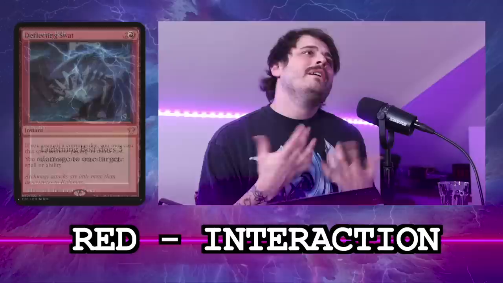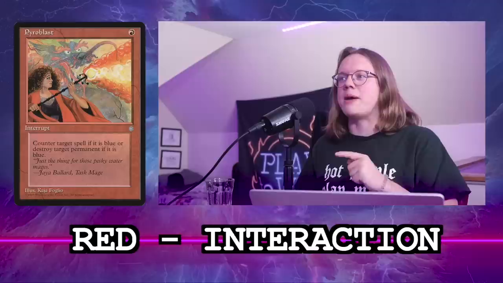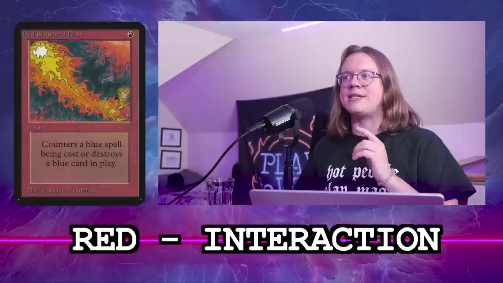Interaction in red. Decent. I would say, well, I don't know. Deflecting Swat is insane. Deflecting Swat is nuts. It goes very downhill after that. Red Blast and Pyro Blast, I still rate them very high in a lot of decks. I think they're really strong. The more colors I'm playing, the less copies of that effect I want. That is also true. So I will normally end at one copy of the Blast options in my deck. Yeah, that's definitely true.